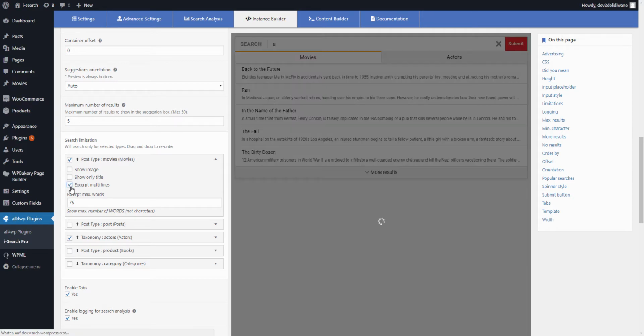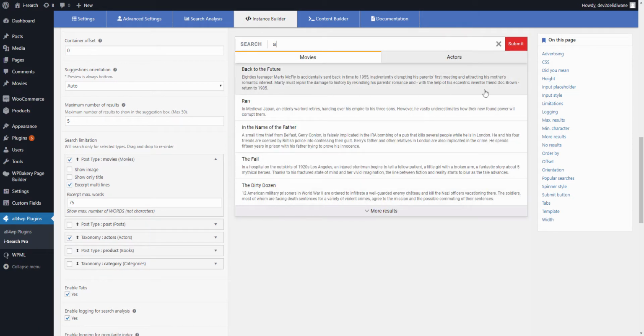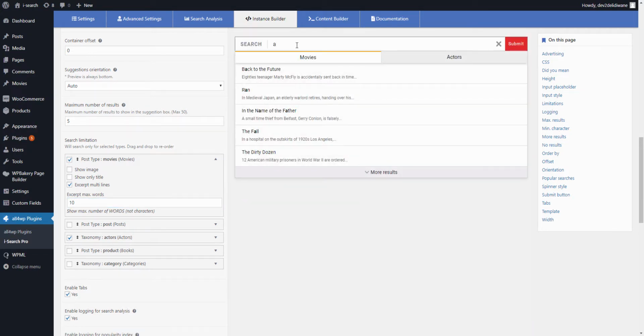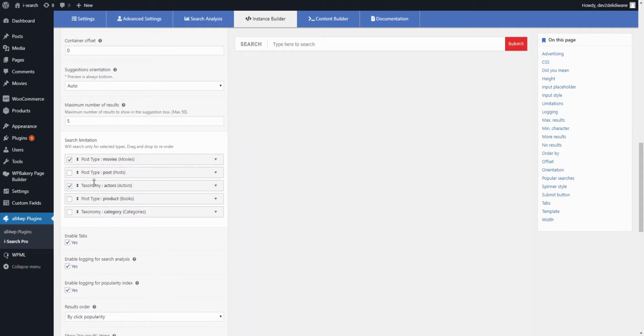If I say excerpt multi-lines, you see I can set the max words, not characters. Here, 10 words. You see? I can set it for individual tabs.